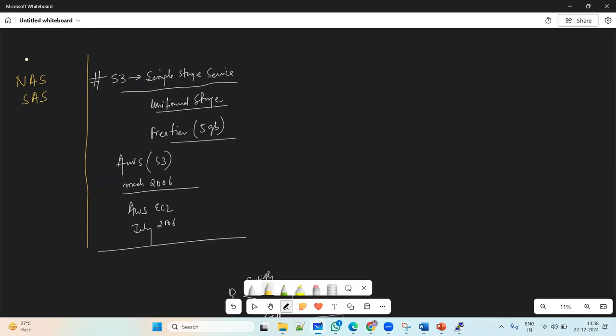There are a lot of concepts around NAS and SAN. For NAS and SAN, you might have heard of companies called EMC Square. EMC Square is now purchased by a company called... who purchased EMC Square? Okay, there are companies called NetApp, Hitachi. These are the companies that used to create NAS and SAN devices.